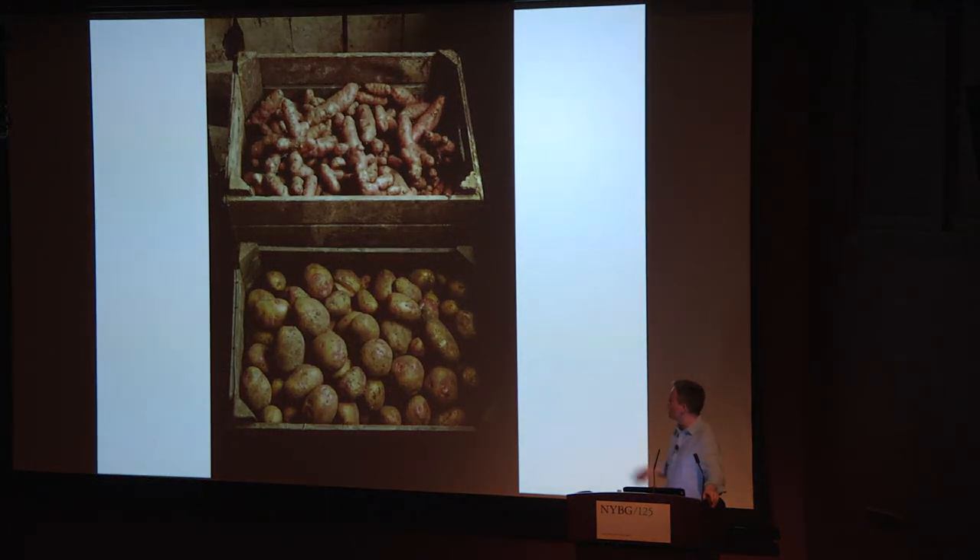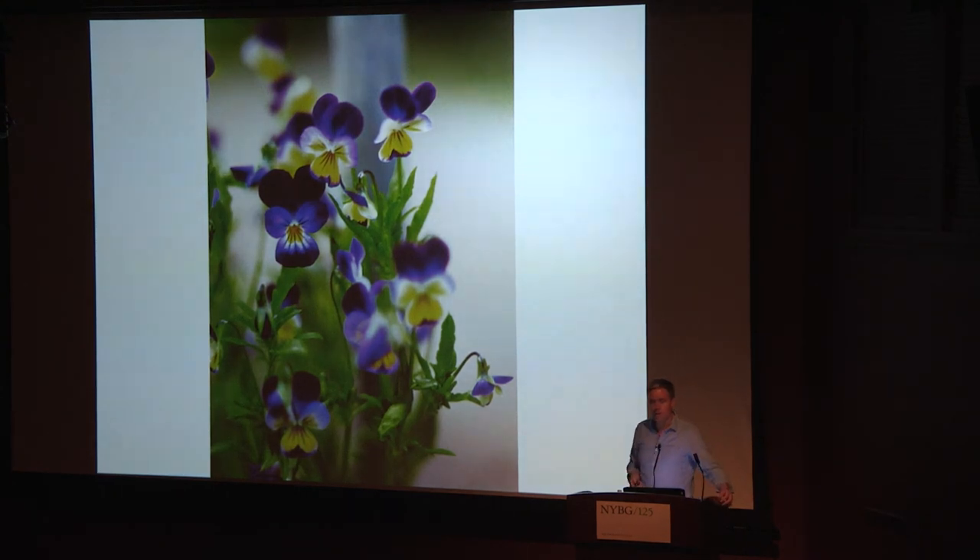This is the great place where I store the potatoes — there are the Picassos and the Pink Fir Apples. This is the photo that probably tested my relationship with the photographer Andrew the most, getting into this dark potato store. The shutter speed was incredibly slow and he had to get up onto some beams above the store. And there's this little viola — I'm probably the least romantic person you'll meet, but these little faces I find absolutely charming. I love to look at them in the winter when everything else is gloomy. They are edible, but how could you eat a face like that?